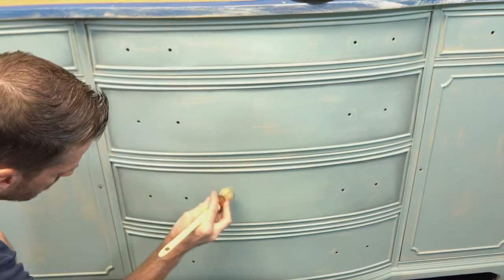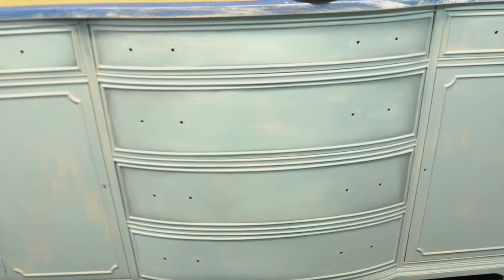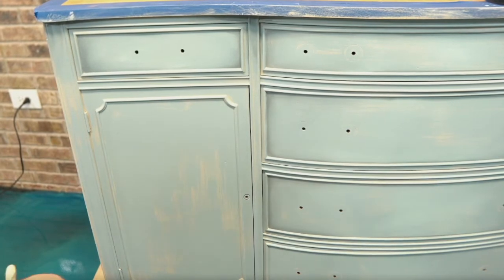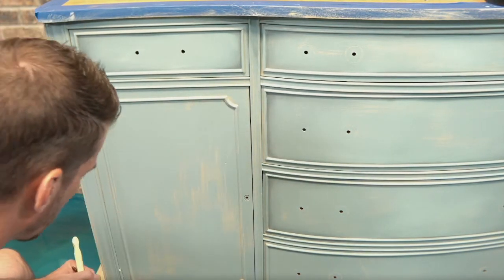Wisp it around, smooth it out, just like that. Okay, I'm not gonna do the far right panel. Let's do one more panel. Okay, we're doing good. One panel, and then I think we'll switch to a different technique, because I think we'll have covered this one pretty good.